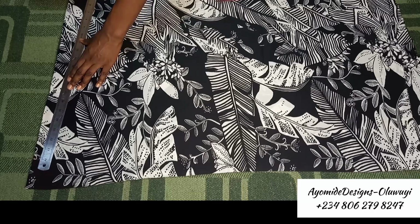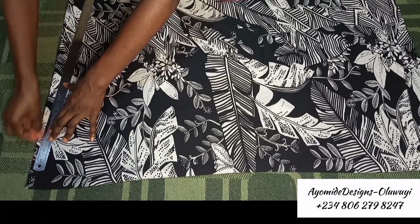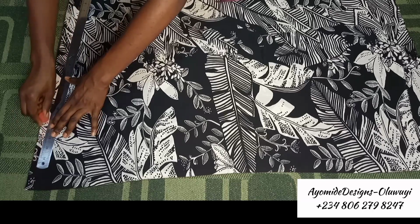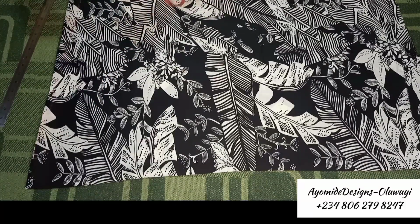Thereafter, I'm going to be connecting it all the way down to the entire length of this fold. I'll just create a slant. You could mark 1 inch at the end and then create it like the normal way you draw your shoulder slant.